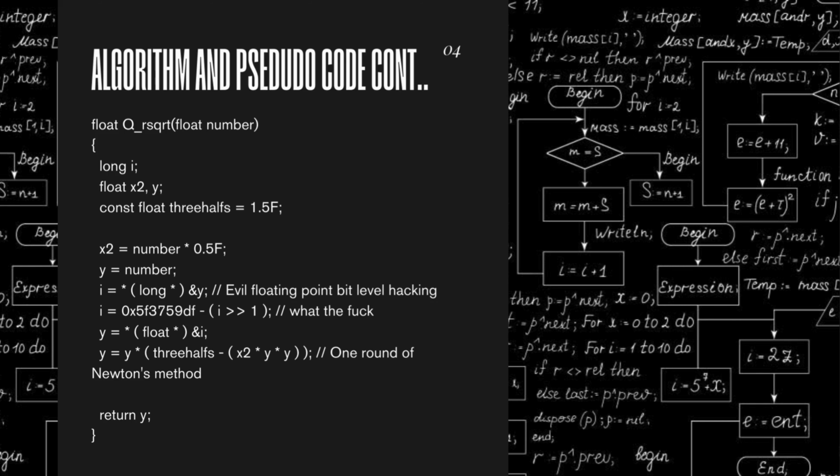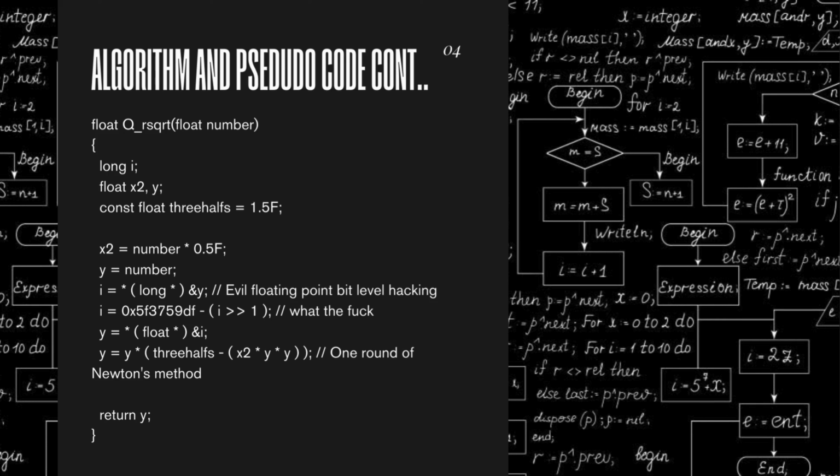Now looking at the code again, we can see that the beginning is pretty harmless. We are given a number called number as input, the number we are supposed to take the inverse square root of. First, with the variable i, we declare a 32-bit number. Then we declare two 32-bit decimal numbers, x2 and y, and then we store 1.5 into the variable with the obvious name called threehalfs. The next two lines simply copy half of the input into x2 and the whole input into y, but it's after that where the magic actually happens.